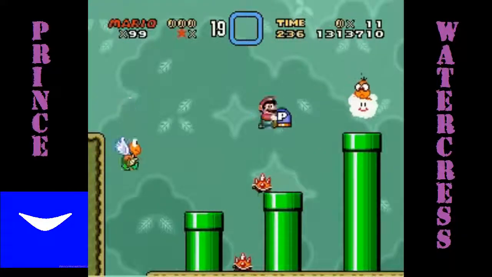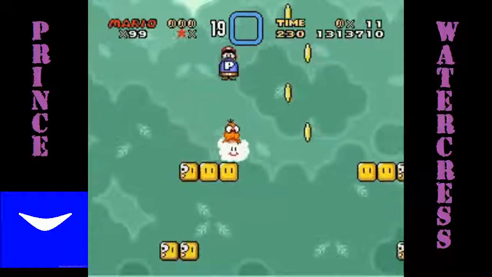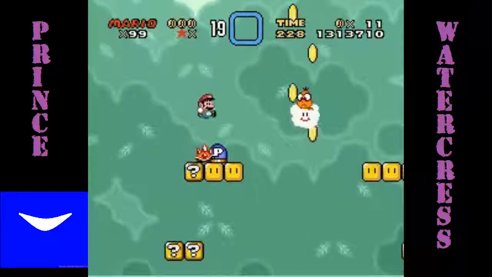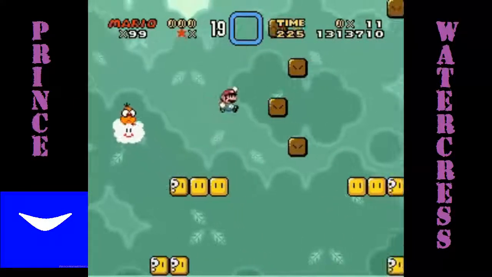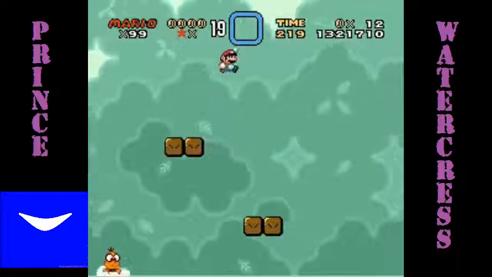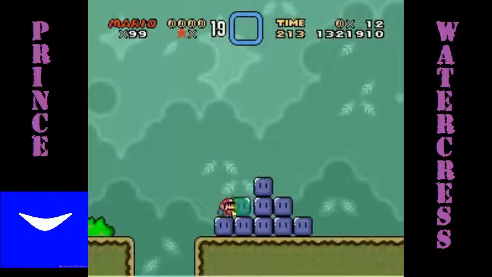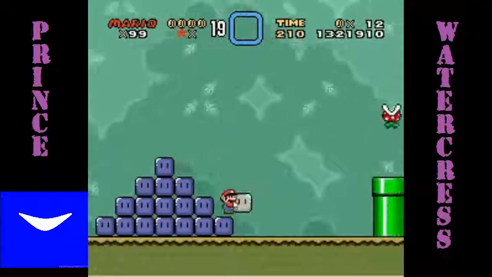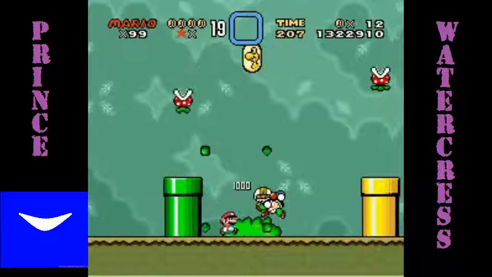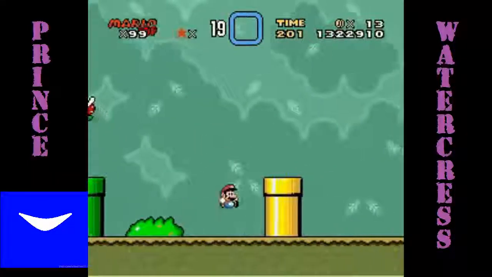And I just took a dumb hit. I can't hit this guy with the P-switch. Apparently it does not count as a weapon. But as long as I was able to get up here... let's try not to die. Good. And might as well go ahead and get rid of that guy so I can get the last 1-up.